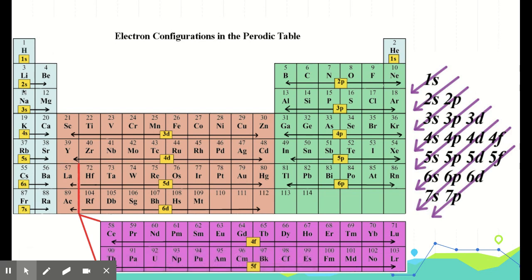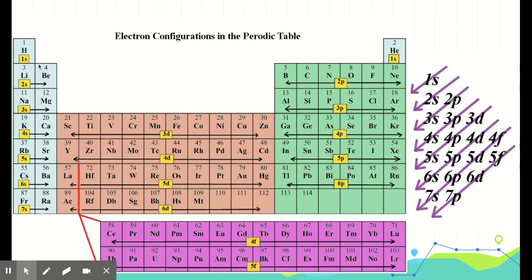Then you have 2s. This is the next sublevel, and if you remember from last class, where I took you through all the different sublevels as they layered on top of each other, the slide was black and had different colored orbitals on it. This is what this is showing. The 1s was the first sphere, the 2s was the second sphere, and then when we started adding those figure 8 shapes, that's when we got into the p orbital.